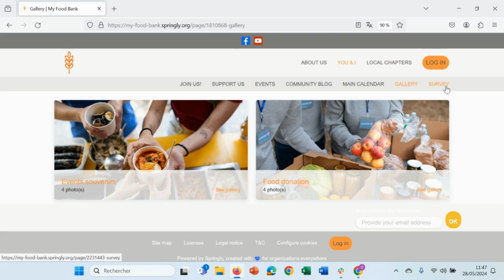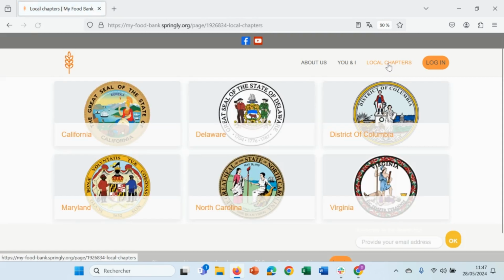You've got the ability to create a survey on Springly, multiple surveys, of course. Local chapters. If you have local chapters, you can create specific space on your website that points out to those different chapters. So then I can access the group if I want. And then underneath that group, I will have access to all the pages that this group has created. So this has to do with it if you work in network. And very important, you can also log in if you're a member.